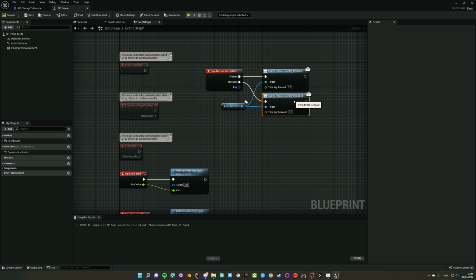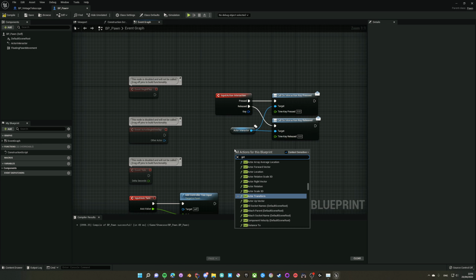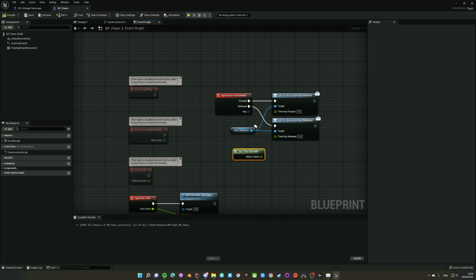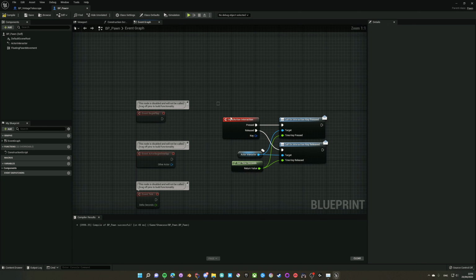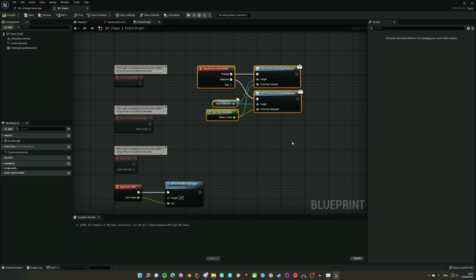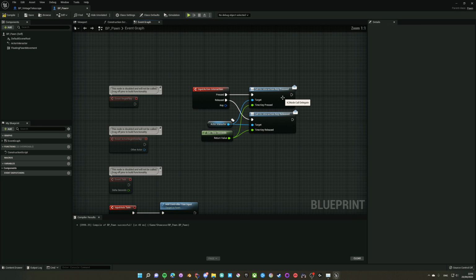Hook those up so it makes sense, and get world time seconds. That's very important to set up correctly, because this setup basically means every time we press the interaction action, it tells the component that the key was pressed or released at some time.